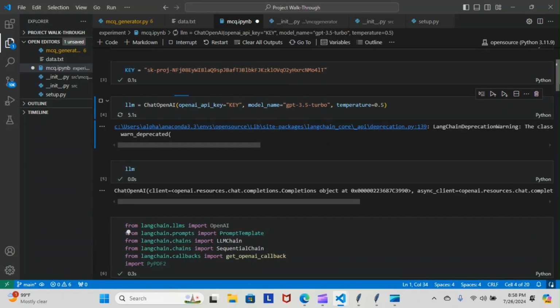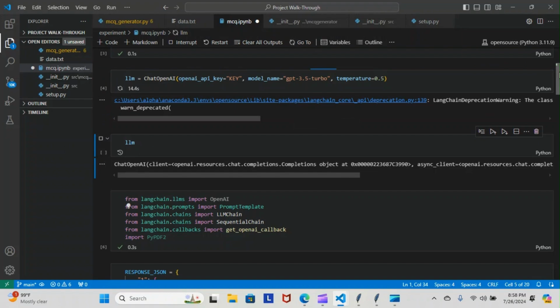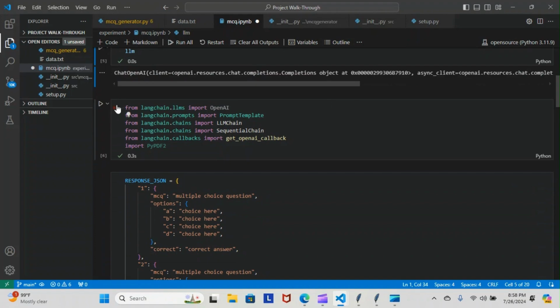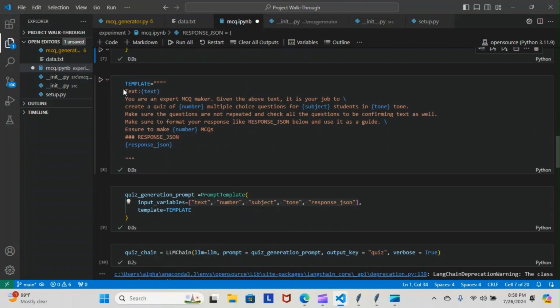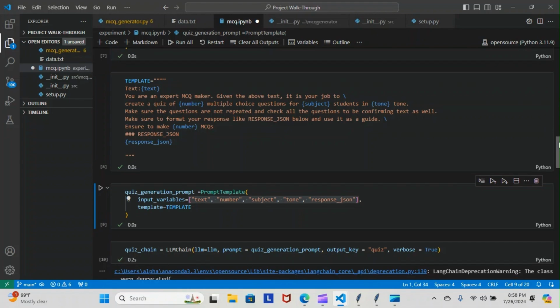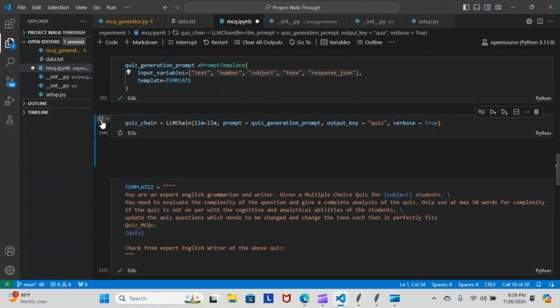All of these sections you already saw, so I'm not going to take any time explaining them. I'm just going to run the cells and make sure everything goes through. We check all the check marks. You already know about all of the imports. The response I explained to you yesterday, then we have the templates I explained to you yesterday. I'm just going to walk through everything and make sure everything is still good. I know it is, I just ran everything, I'm just making sure you can see it for the purposes of the video. Did the quiz change and all of that.